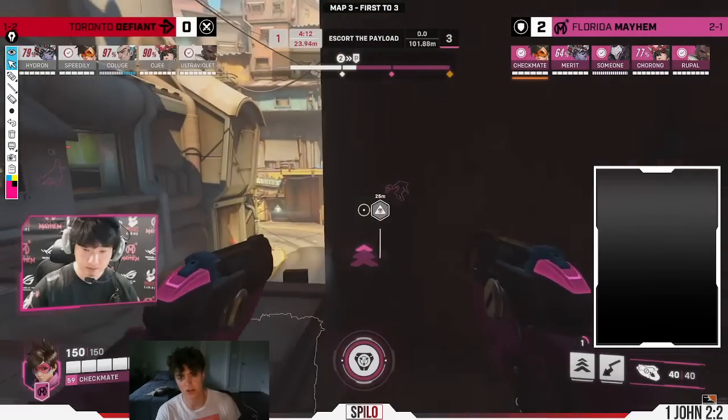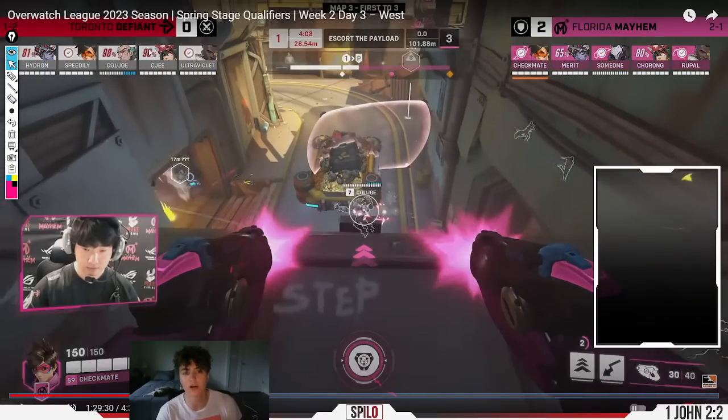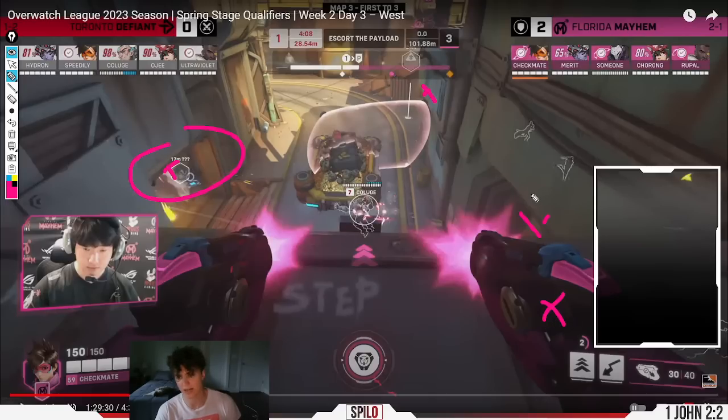Case in point, Checkmate blinks across on the opposite high ground, and Chorong follows. I mean, look at the Colosseum positioning here. Again, this is not something that Zenyatta can do. The other thing with Kiriko as well is because Kiriko can position here, this is really hard for a Widowmaker to deny the sightline, right? Where can she peek that the Kiriko can't just dome her?